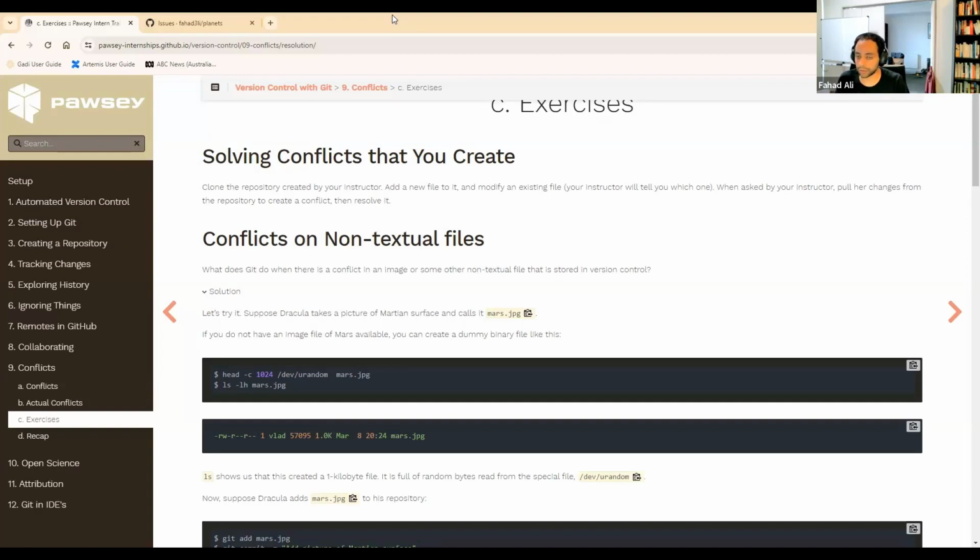Part of what I'm going to show you a little later on is how to deal with those large files. But if you're working on code, versioning code is really important.